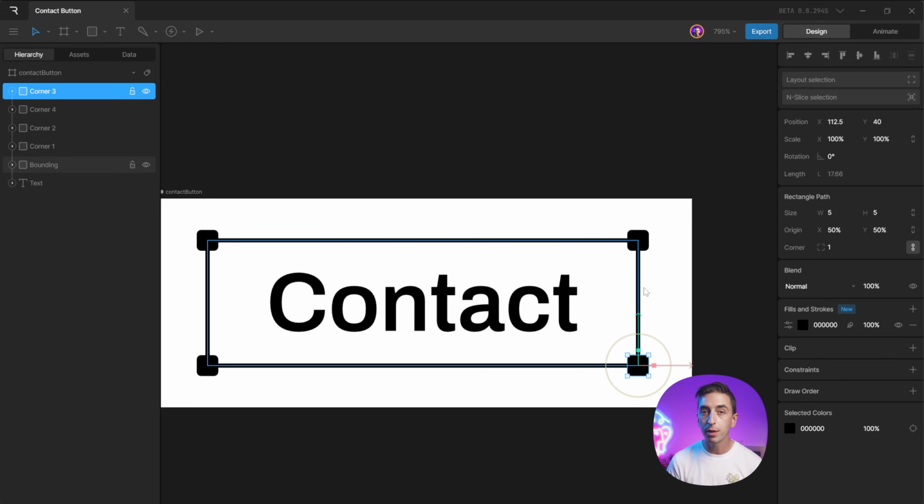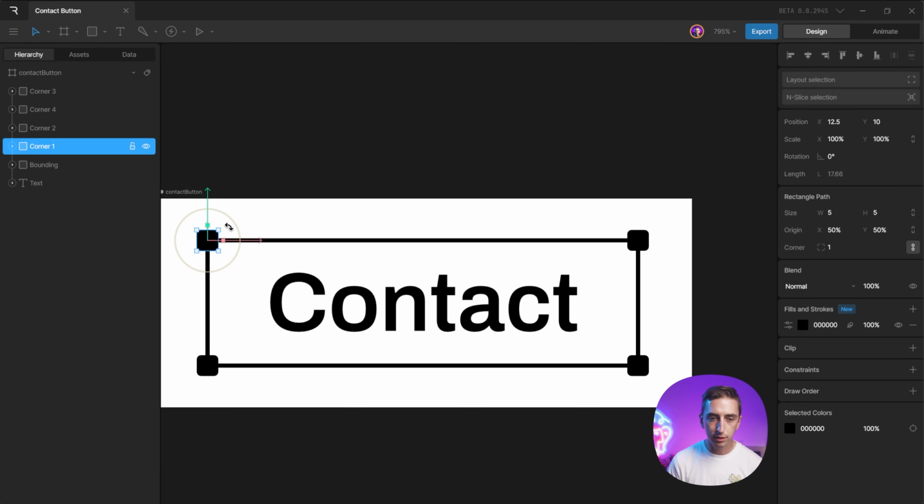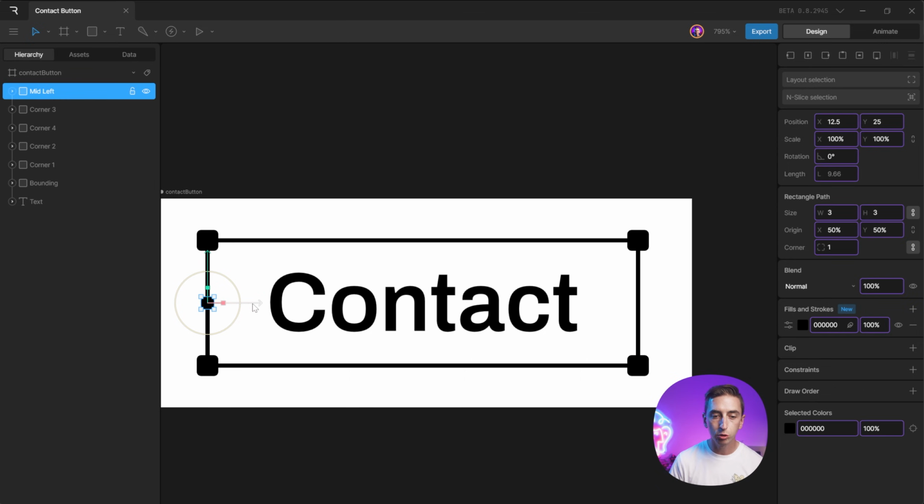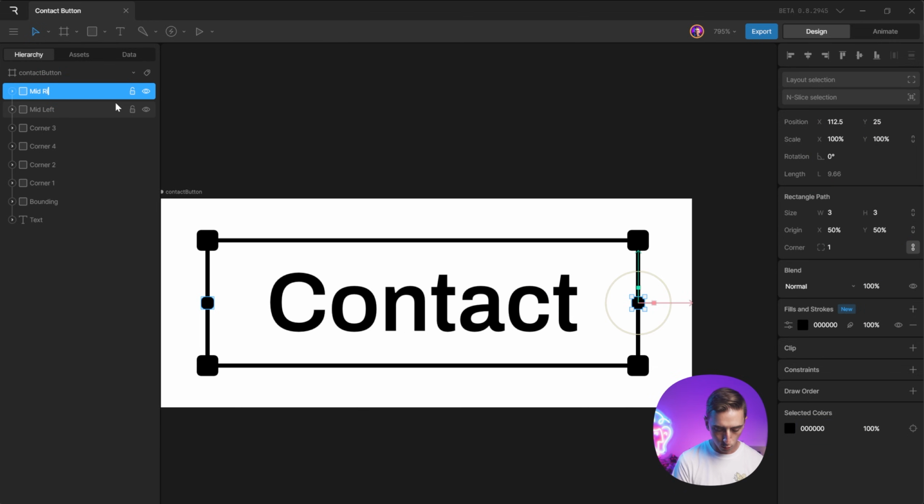Now let's put those midpoint handles at the center of each one of these lines. So again, I'm gonna grab this top left corner and Alt-Option, click and drag this until it snaps to the middle, and we're going to make this a little bit smaller. Let's link the X and Y, or the width and height, and then drop this down to say 3 by 3, and rename it. So let's call this mid left, and I'm gonna drag this up to the top of the hierarchy. Then I'll duplicate that again, Alt-Option, click and drag, and we'll call this mid right.